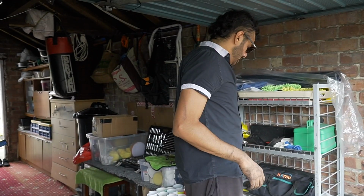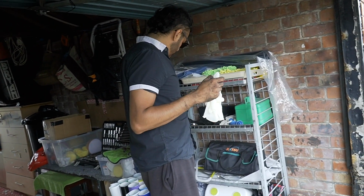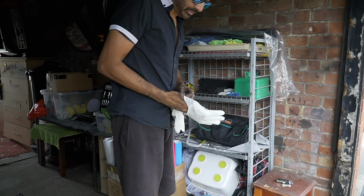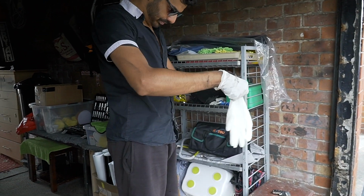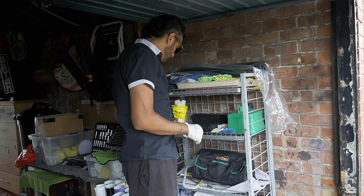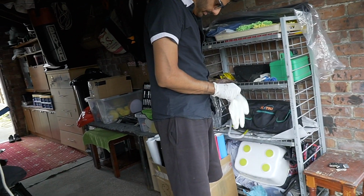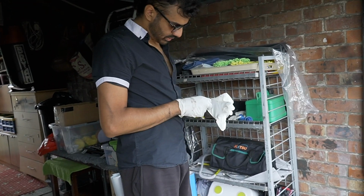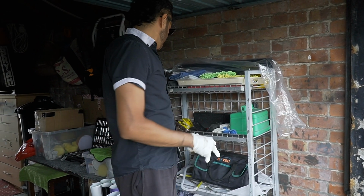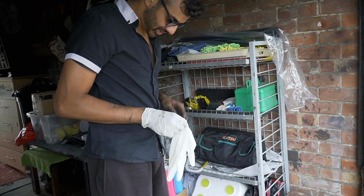I am gonna put some gloves on. I don't like wearing gloves, but for this, you can't have oily hands whilst doing it. Yeah, okay? So I'll put the gloves on. Just got holes in it, look at that, it's poverty, yeah? What is wrong with these gloves? They're cancer.